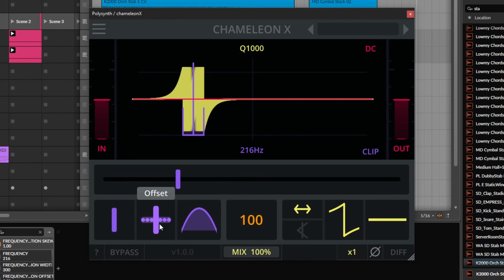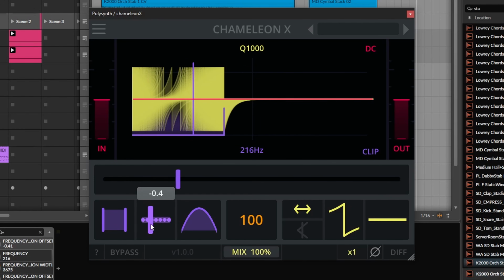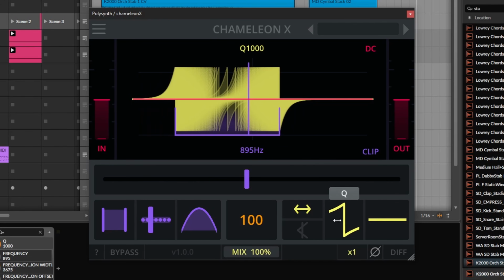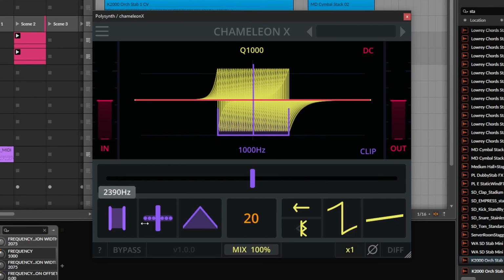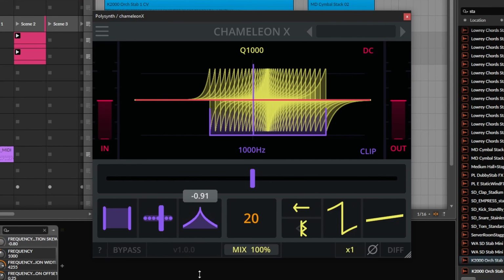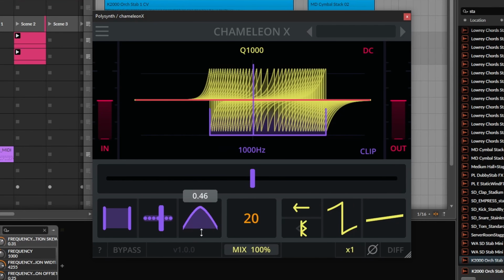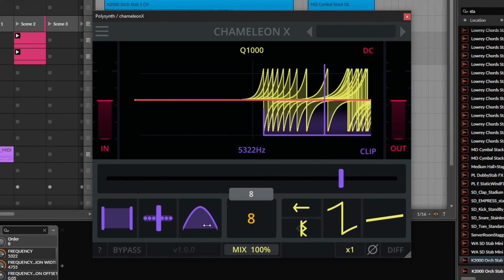Now, what's crazy about Chameleon X is that we can go up to 100 different poles, and we have a bunch of parameters to start spreading those poles in different ways, also changing their behavior or how they relate to the center of the band. For instance, we can spread them in a wider manner, or we can add offset from the middle. We have a skew control that will make them go more together to the center or less together and more to the sides. We can change the filter sorting, and the filter fallback is actually visible when we go to the end of the spectrum.